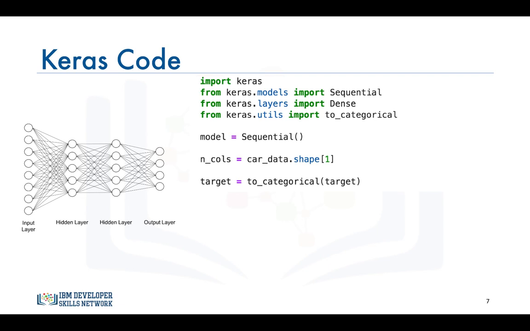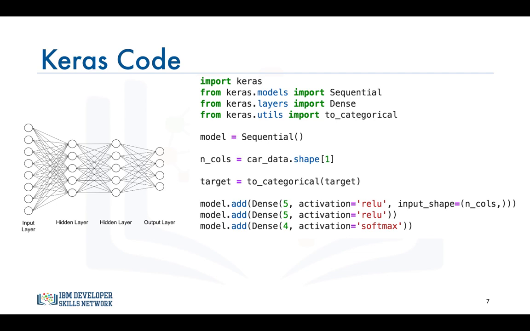Then we proceed to constructing our layers. We use the add method to create two hidden layers each with five neurons and the neurons are activated using the ReLU activation function. Notice how here we also specify the softmax function as the activation function for the output layer so that the sum of the predicted values from all the neurons in the output layer sum nicely to one.